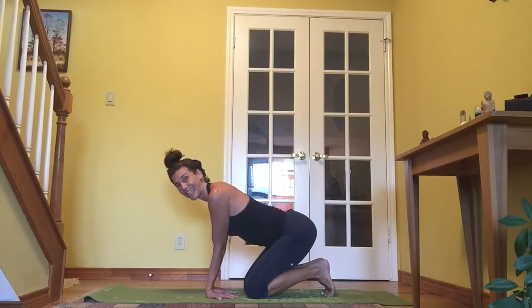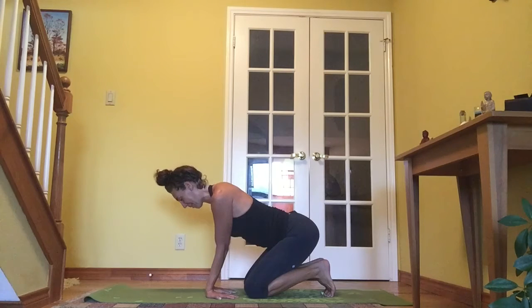And you might need to have some commitment and build up to this to open up the palms. It took me a long time, daily practice, to open this up, because tightness runs in my family when it comes to forearms. So my fingertips are spread nice and wide. I'm just feeling on the edge of sensation, no pain. And then allowing time to do its work.